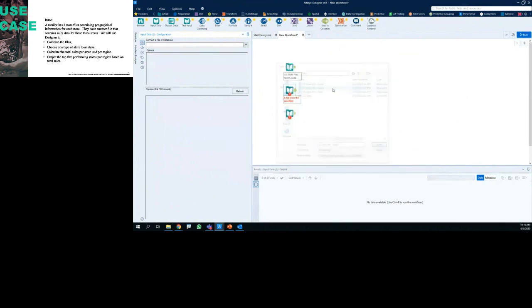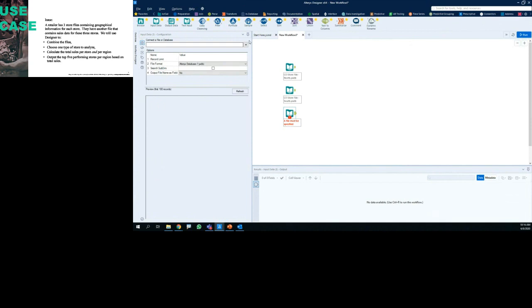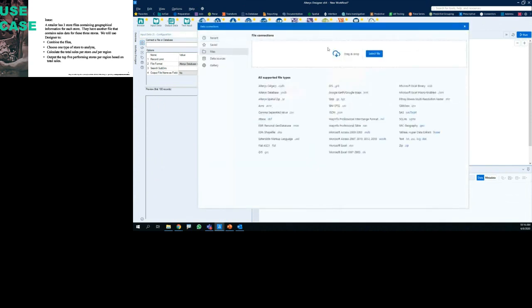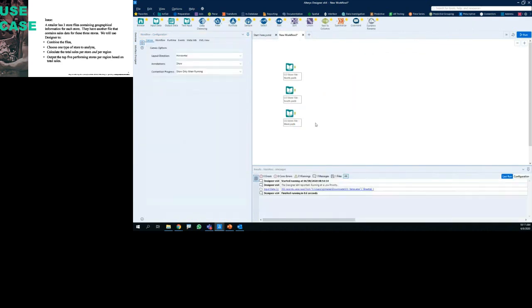Then I'm going to use South. The same here, the preview pops in. And the third one will be this West store. Here in Files, select West. And here I have the 3 data files. They are together, but not integrated or blended yet. I will blend these, and I'm using this Union tool.